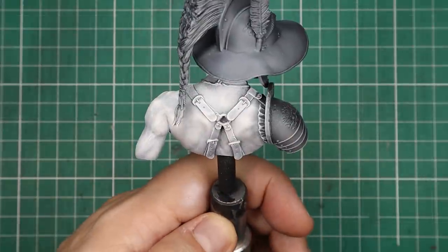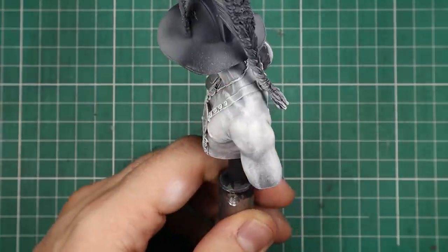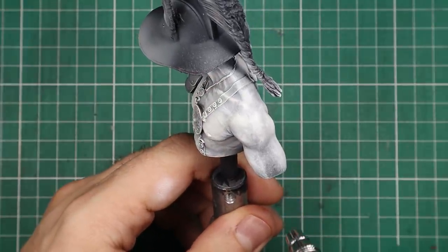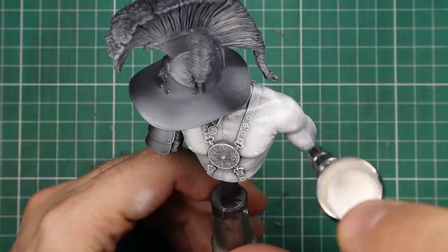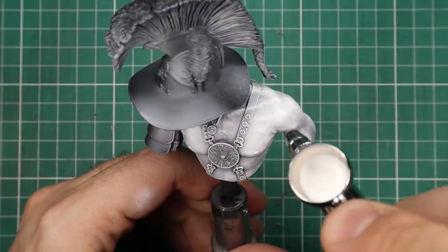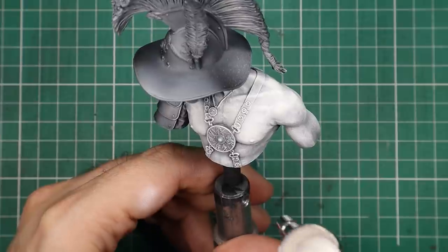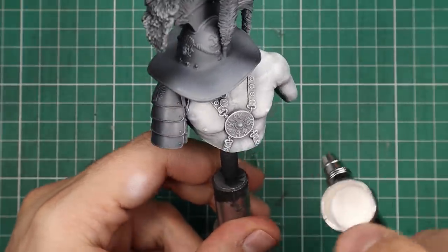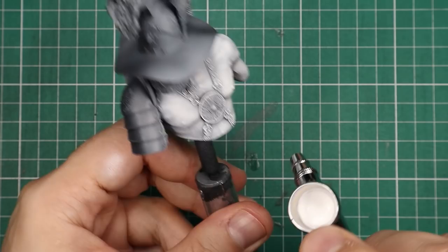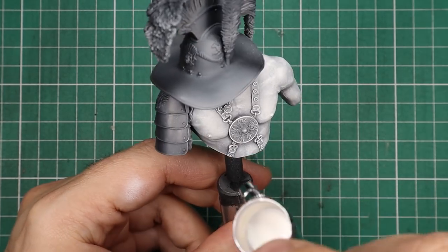In the airbrush I have the usual white ink that I use for my smooth black and white value and zenithal sketches, but simply turning down the air pressure I get a totally different result. I lowered it from the secondary gauge on the body of my airbrush, so I didn't touch the compressor and I can't tell you precisely what pressure I'm using, but simply turn it down until you start seeing this kind of dotting.